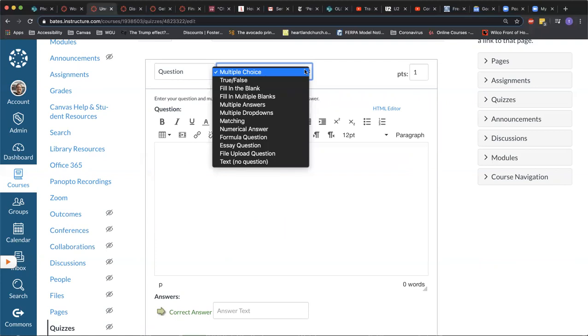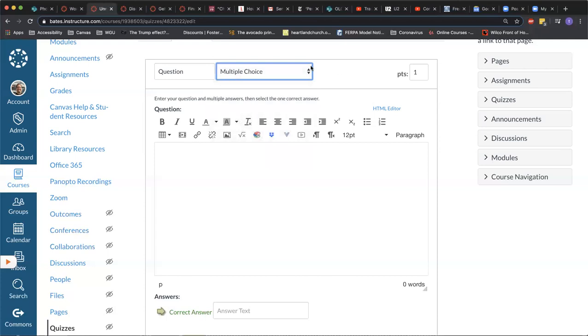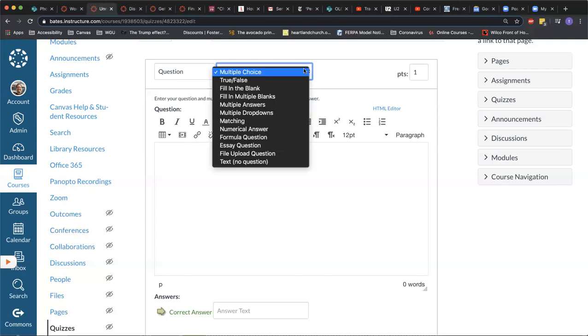So what Canvas will do is say, hey, Patty, Tim took your test. He got 10 out of 10 on the objective part, the multiple choice, and we're waiting for you to grade his essay. Then once you grade my essay and give me 5 points out of 10, for example, it will then immediately enter 15 out of 20 into the grade book. So Patty, did that answer your question? Good. Sorry that took so long, but there were multiple parts to it. So they will see it instantly if it's a type of question that Canvas can grade for them.